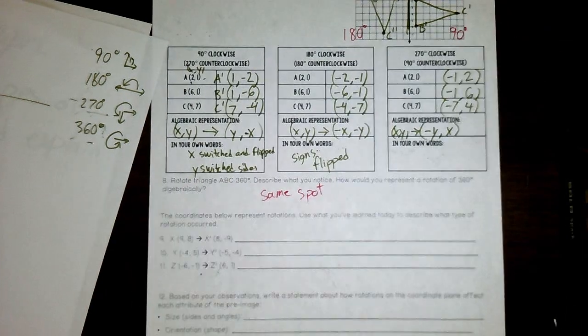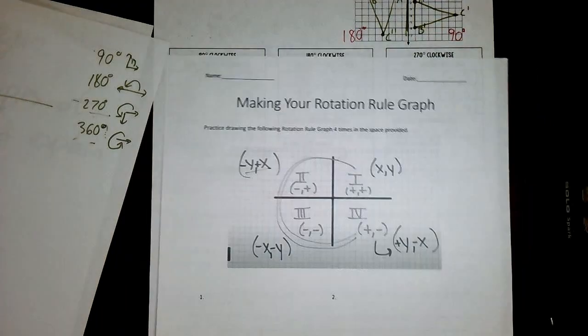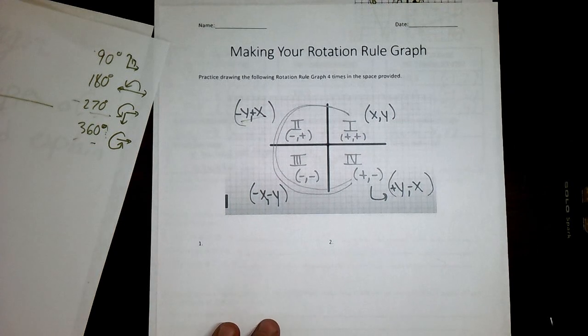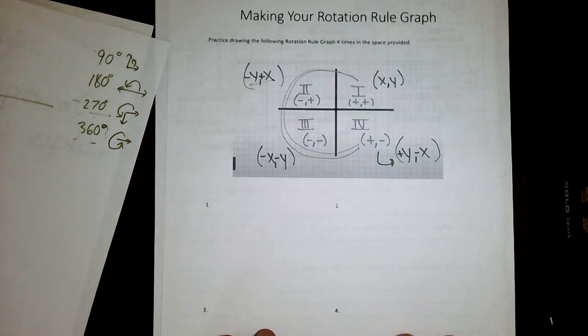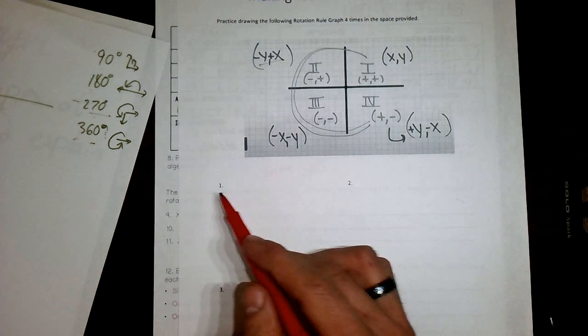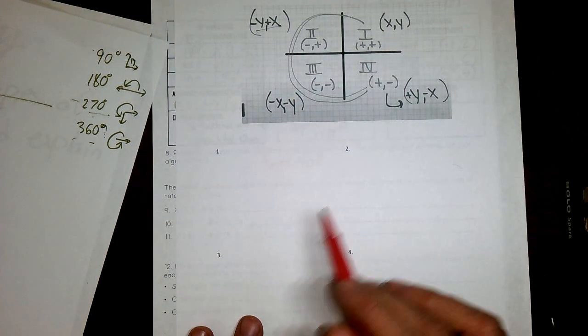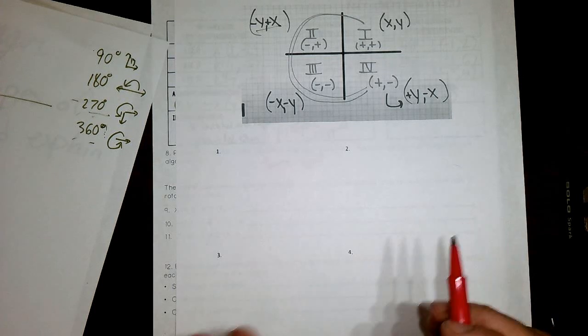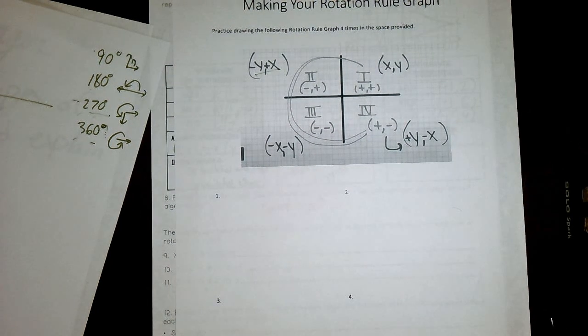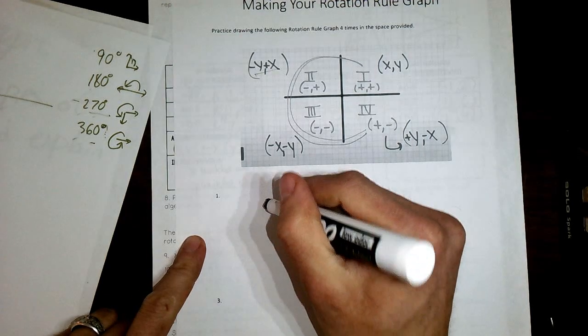Okay, so take your little rotation rule graph now, okay, that I printed out for you, and I'm going to do the first one with y'all. All this is you're going to copy this down 3 times after we do it together, okay, just to get practice copying it down. 3 times in a row after we do the first one, okay.